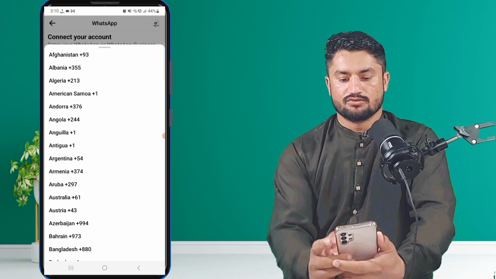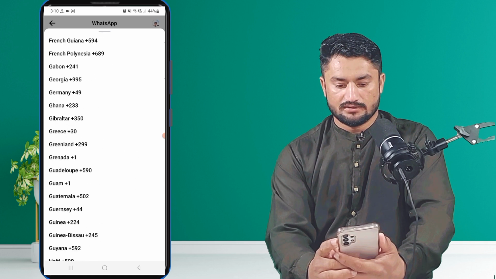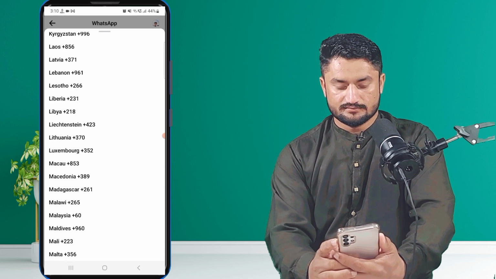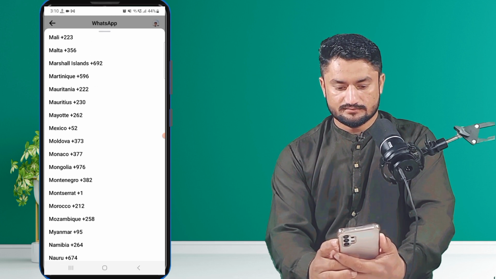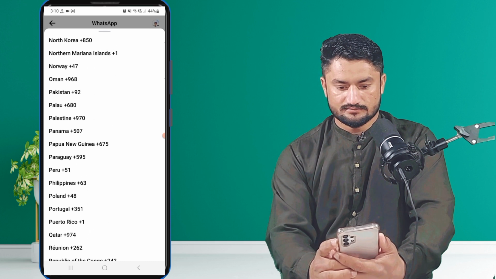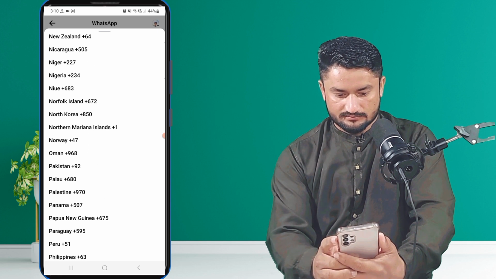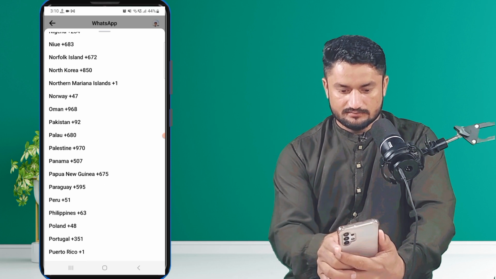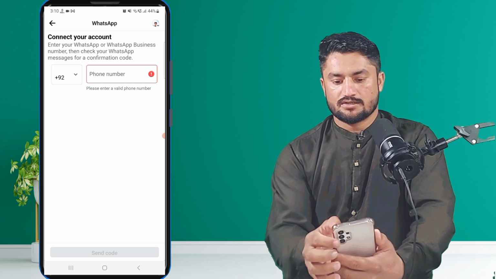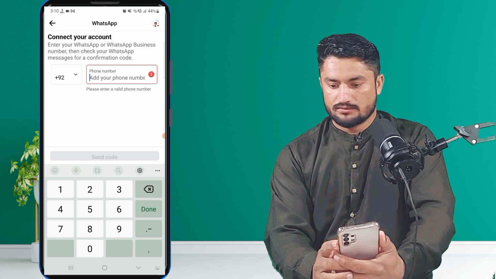After this, here you will select your country code. After selecting the country code, here you will write your exact number.